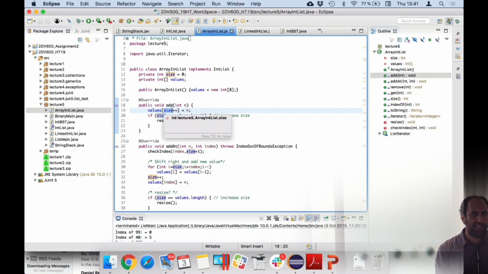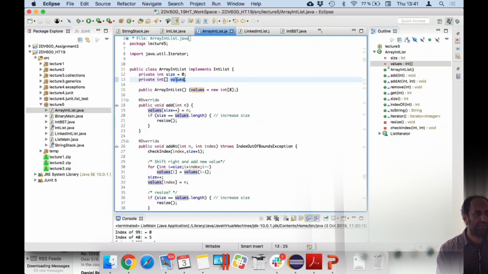Every time we store a new value, we increment our size, because initially the size will be 0, and the size shows the number of current elements in that list. So initially there will be no elements, but if you add 1, 2, every time the size gets incremented.